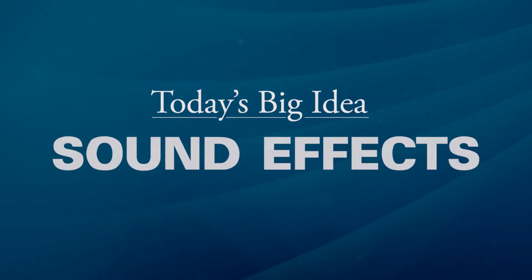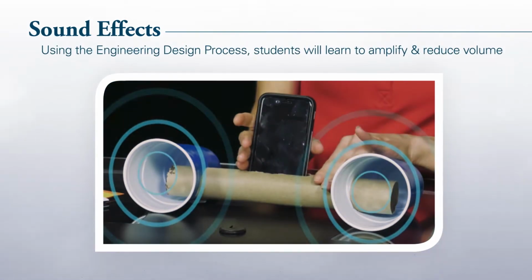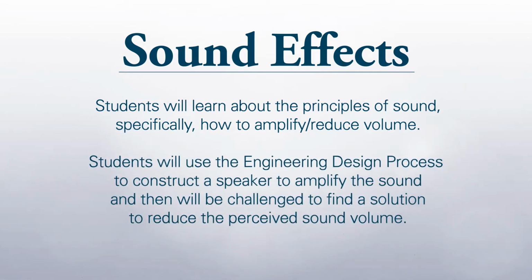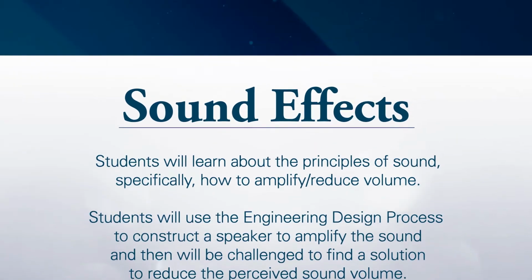Today's big idea in science that we are going to highlight is called sound effects. We will have students building using the engineering design process to both amplify and reduce volume. As part of the sound effects activity, students will learn about the principles of sound, specifically how to amplify and reduce volume. Students will use the engineering design process to construct a speaker to amplify the sound, and then they will be challenged to find a solution to reduce this perceived sound volume. But before we get into the activity, what is sound?